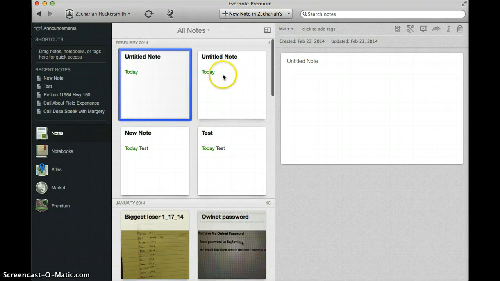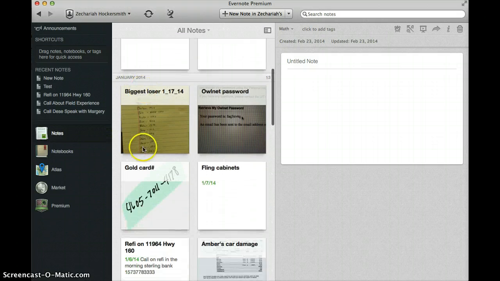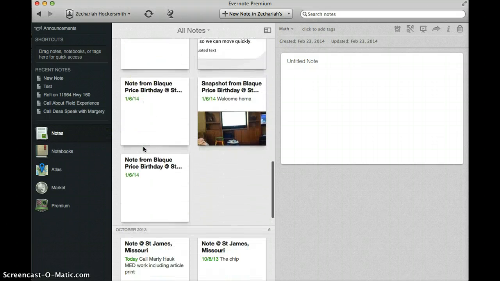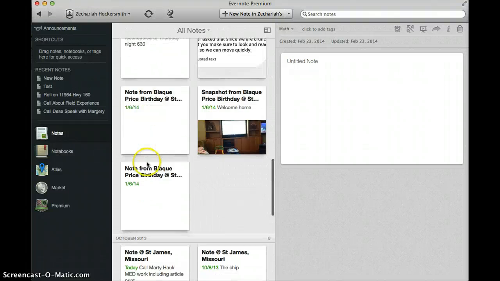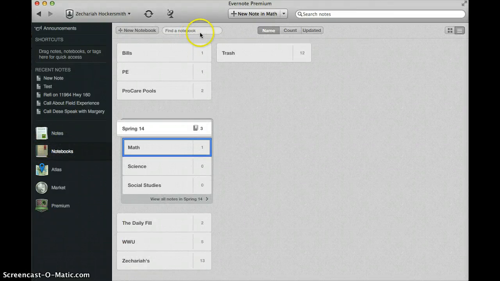So now I want everybody to direct your attention to created and updated. This is a way that your notes can be identified. Now, as you can see, mine are separated by month. These are all made today. So in our notebooks, we can have a couple of different views.